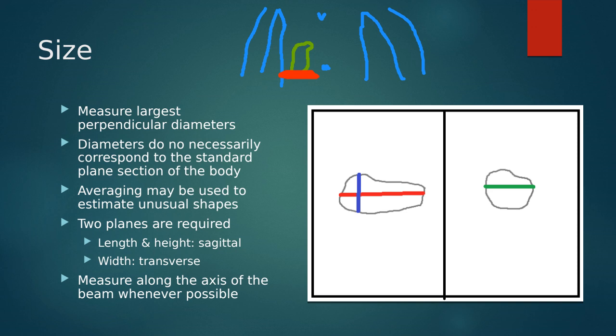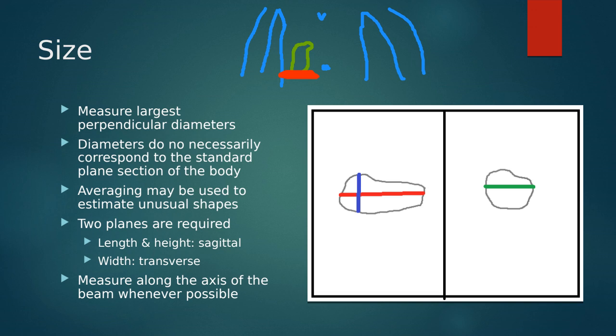So meaning we're getting a length and a height in that view, and then if we were to turn our transducer sagittally, that's how we would get our transverse view. So when we're talking about masses, we need to be aware of what the longest measurement is for that mass. The longest measurement of the mass is always going to be how we take that picture, how we take that measurement. And then we're always giving a perpendicular to that longest measurement for our height.